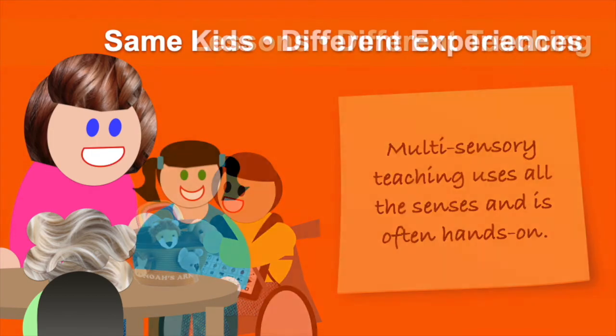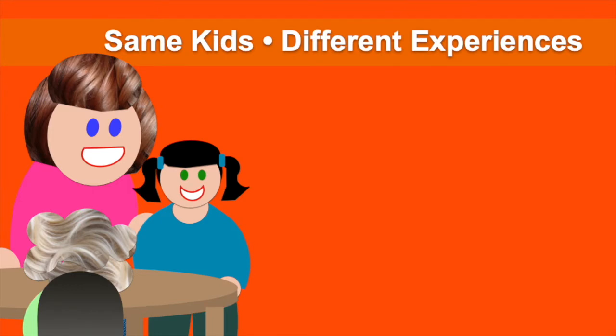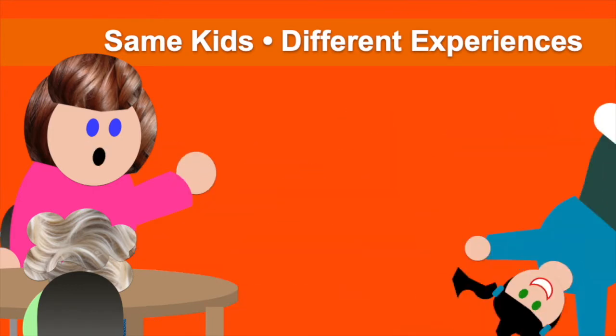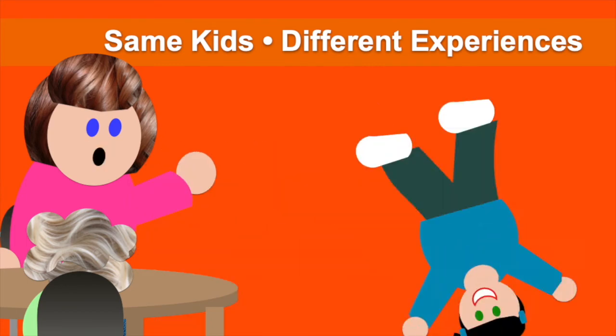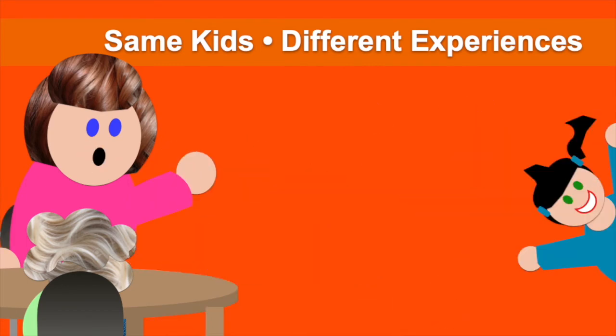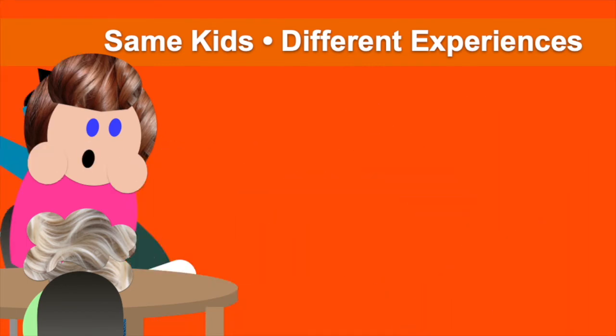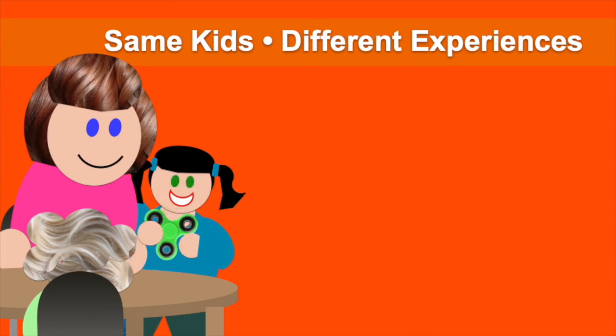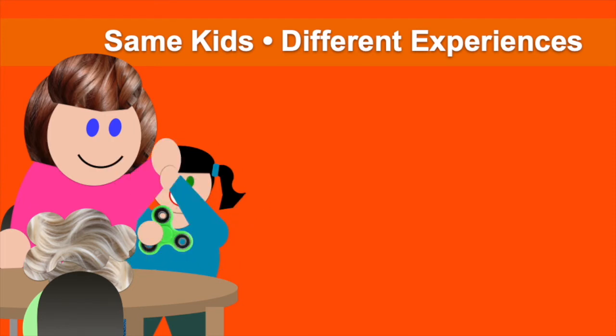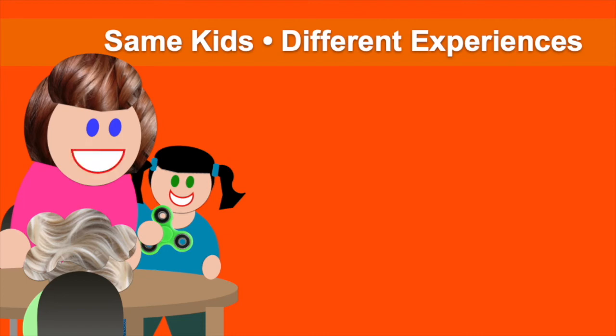Number 3, same kids, different experiences. You can start incorporating these inclusive practices right away because the truth is you probably already have students who would benefit from them now, even if they don't have an official disability diagnosis. You will be surprised at how different their church experience will be when you do.